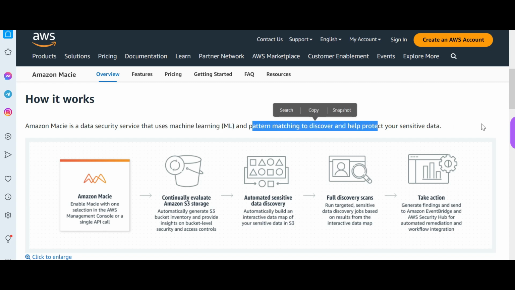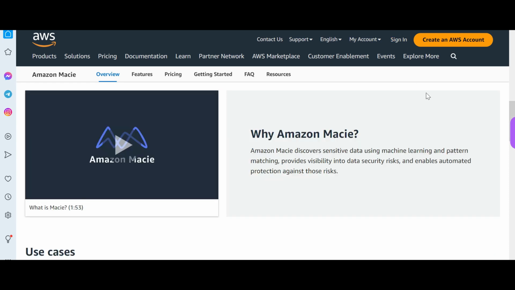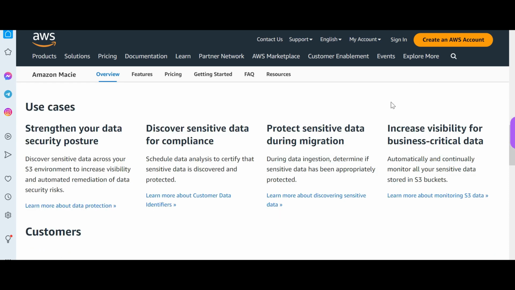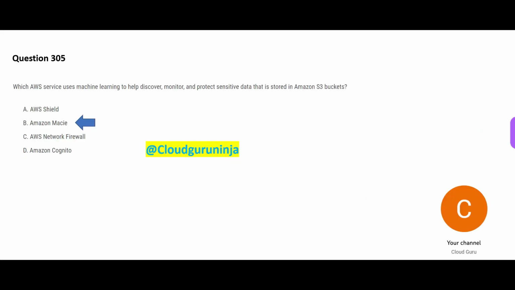So it will say, hey, you know what? Out of 100 documents, I found 2 documents which are referring to people's social security numbers. And then you can take a call if you want to remove those documents or you want to sanitize those documents and upload them again. So I hope you understood what Macie does using the machine learning.